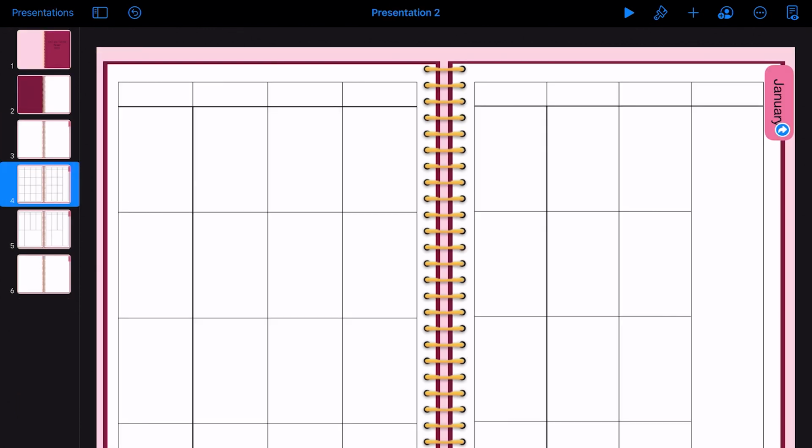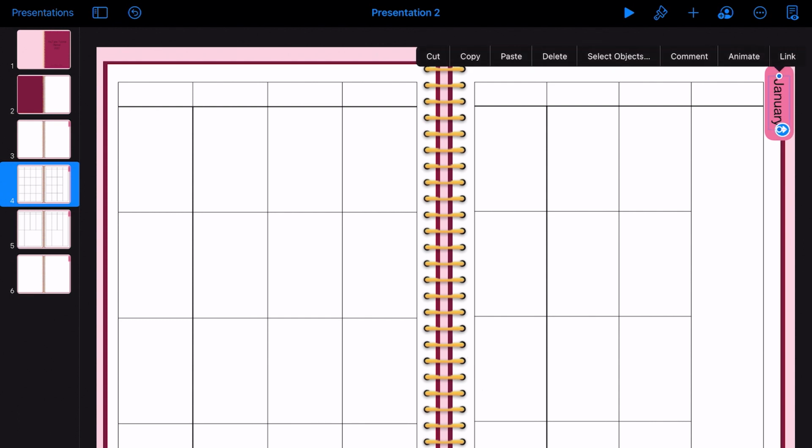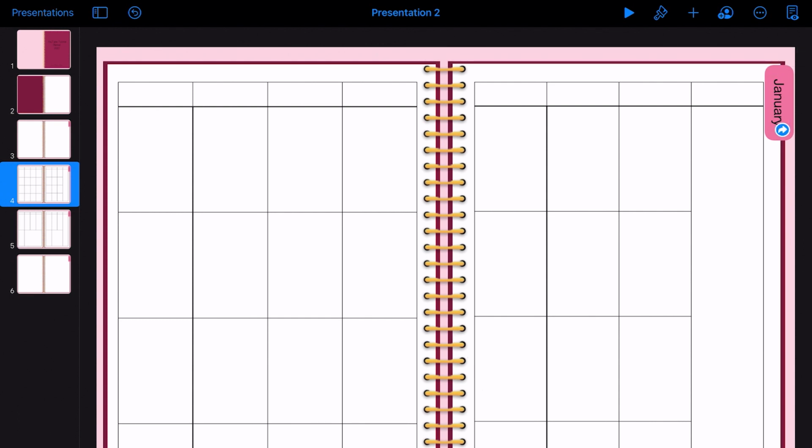I believe that's all the basics that I want to show you guys, pretty much just how to create the calendar, how to actually get started with the basic layout. Those quick links are amazing, so I definitely want to show you that, because then you can jump around, especially once you have a planner that has like 100 pages on there like mine does. These quick links are always good to jump to the section you need to get to. But now that this is done, I need to save this, and I'm going to take you guys to the next step.